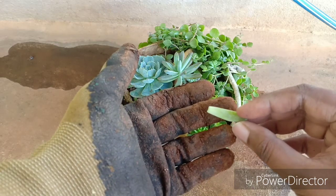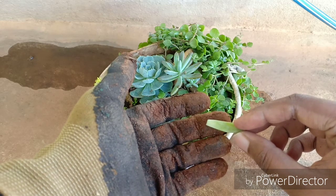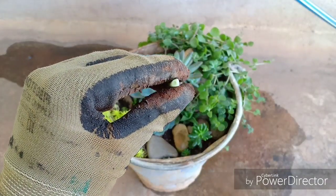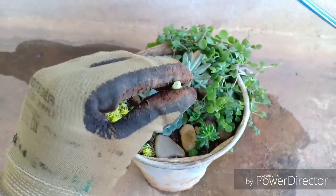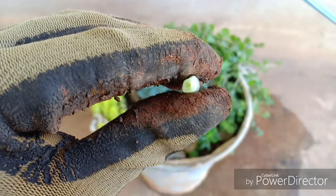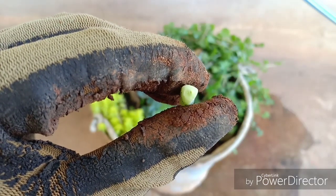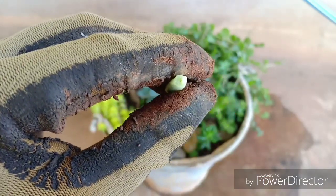That would be preferable. So now is the most important part of the whole propagation process, where you need to let this particular leaf cutting callus. Callusing is a process wherein you let this leaf cutting heal itself. The portion from where the leaf cutting was taken off from the stem is right now very watery. It is watery because it is a succulent plant. After all, succulents are known to hold or store a lot of water in their body parts, that is either their leaves or their stems.